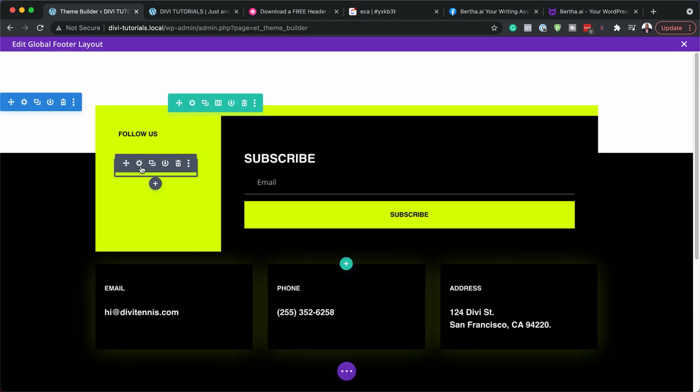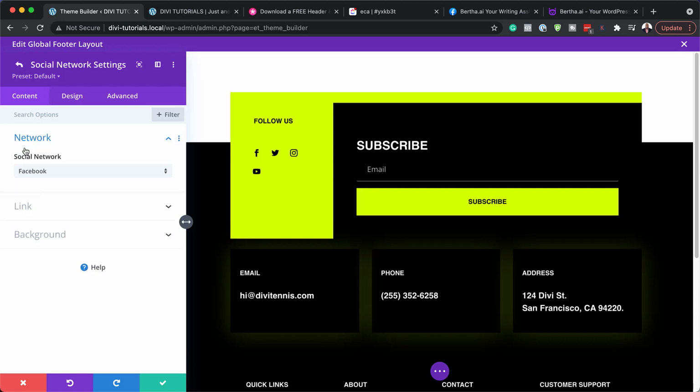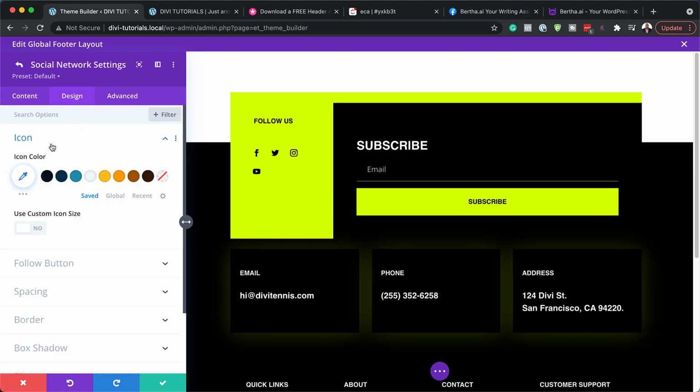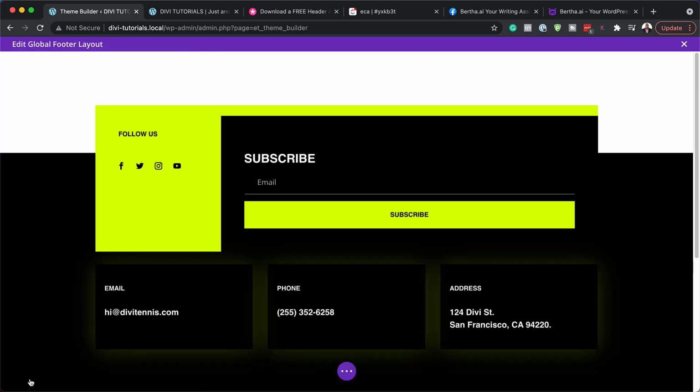And the next step now is to go into our social media icons. Now, this is similar to what I showed you on the header. You just have to go into each and every one of these and add your link. So let me just do this one more time in case you've forgotten. I'm going to go in here, go into the link, and this is where you'd paste your link. If you want to change the design of the button itself, you can just click on design and then go to icon. You can change your colors here like that. Okay. And you want to do that to Twitter, Instagram, and YouTube. Make sure it's all linking to the right places.